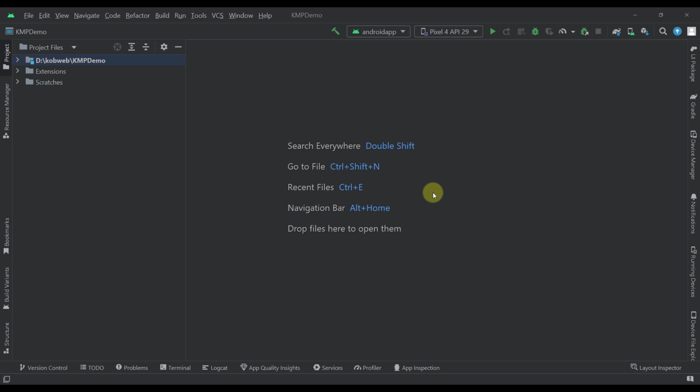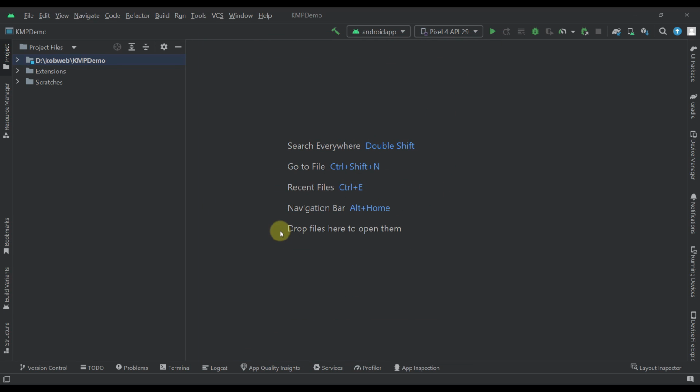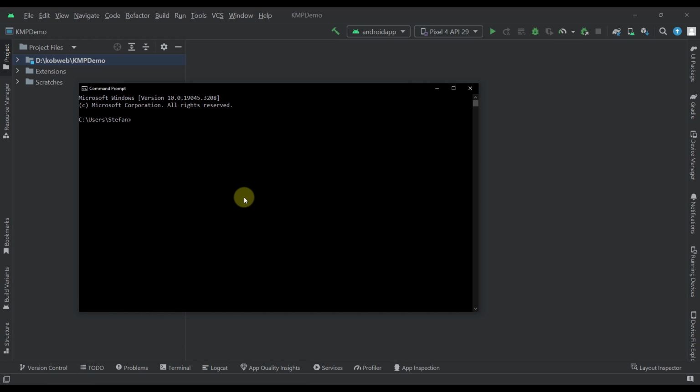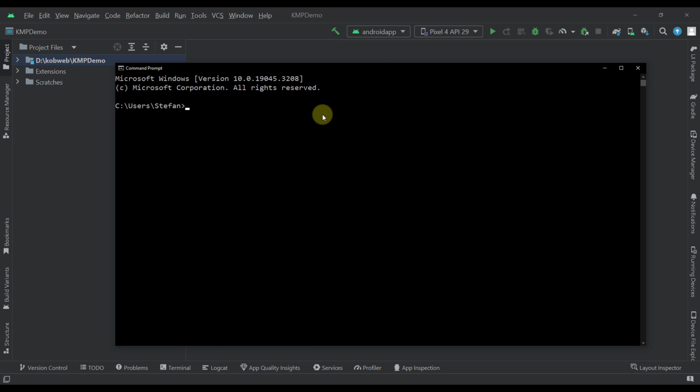However, I'm not going to focus too much on explaining what Kobweb is, how it works, how to install the Kobweb binary on your PC and other information, because I have already covered that basic information in a couple of my previous videos, so I highly suggest you check those videos before you continue watching this one. Anyhow, now let's open up the CMD, so that we can actually generate an empty Kobweb project template that we are going to use to start working on our Kotlin multi-platform project.